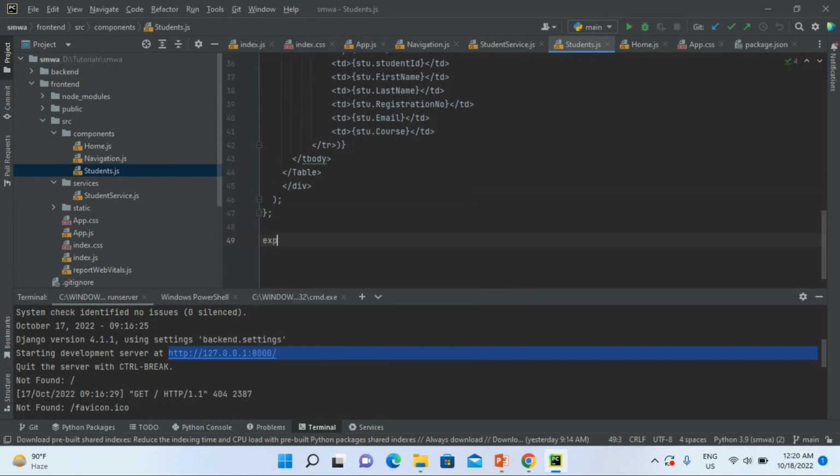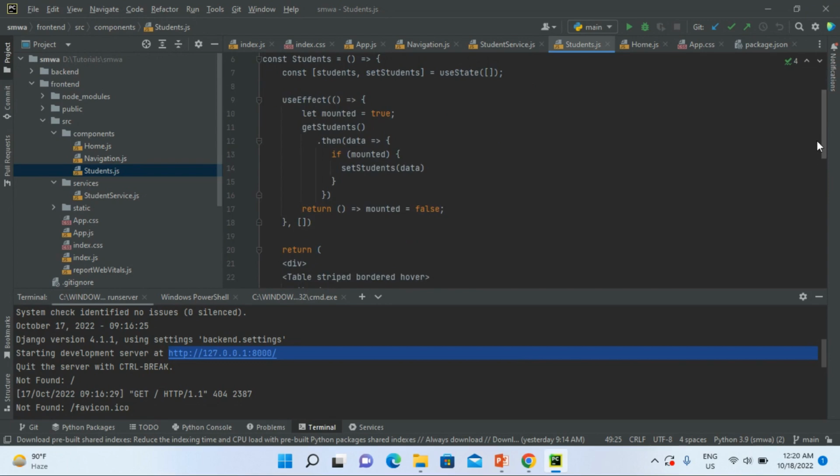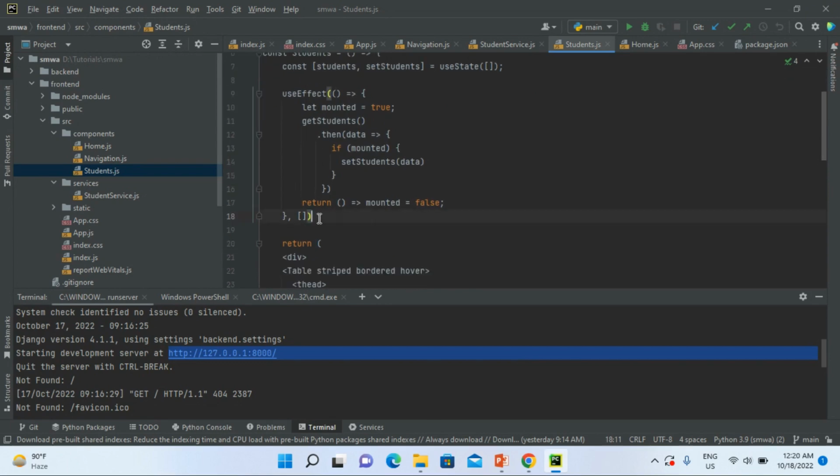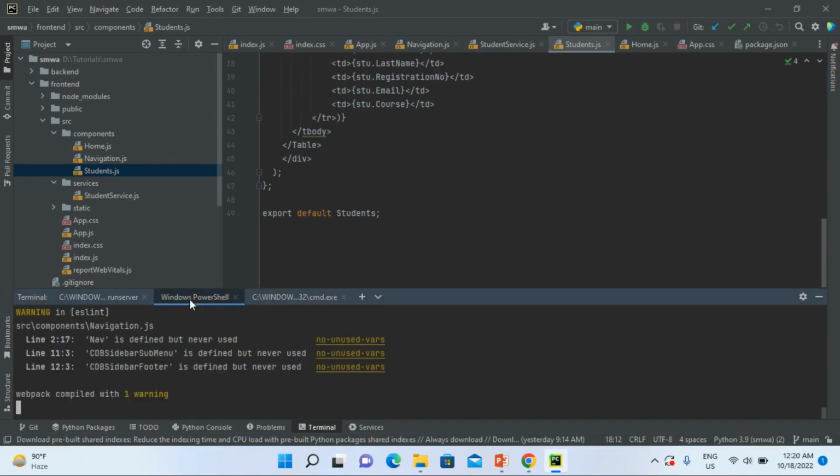And finally I'm going to export default students, and we are good to go. Yeah, that seems great. Okay, let me close this as well. Let's go back here and see if we aren't getting any errors here.